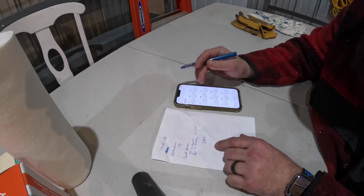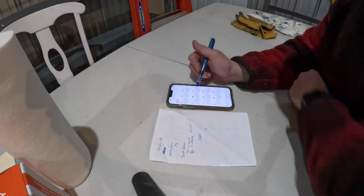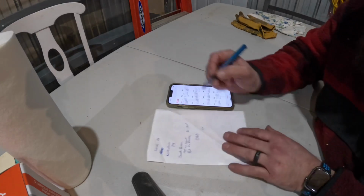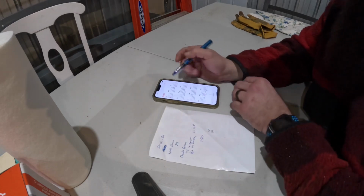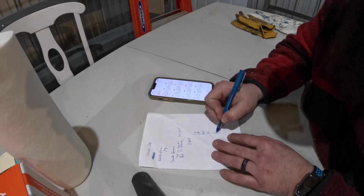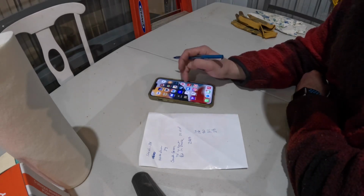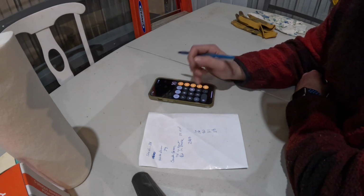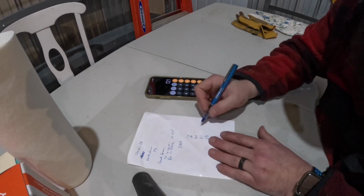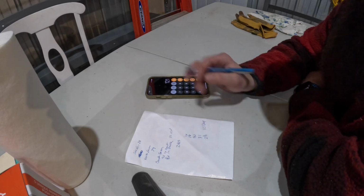Now, time to figure up how many more days we have. We got 16 more days left of this month. And I want to plan for enough to get myself into the second week of May, just in case. So that's like the 16th of May. There's another 16 days. And then we got 30 days in April, 31 days in March, and 28 days in February. So let's figure this up now. Get back to my calculator. We got 16 plus 16 plus 30 plus 31 plus 28. That's 121 days roughly left of grazing on hay.